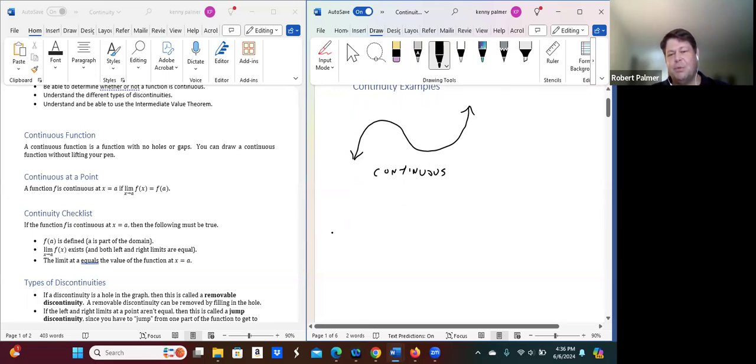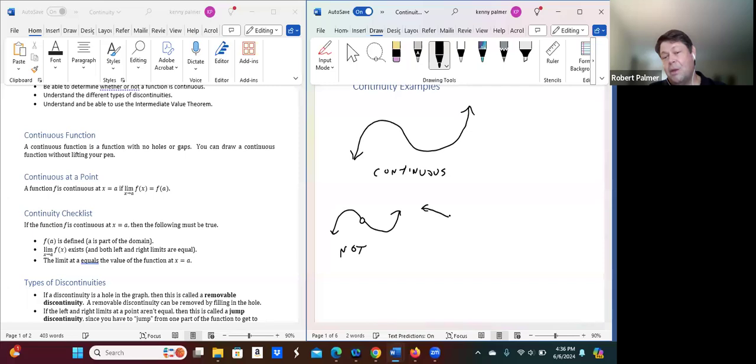Okay, so let's draw a similar one to this, except let's say it has a hole in the graph. So this example is something that's not continuous. Has a hole in the graph there. Or what if you have another function? These are all still functions. Maybe a function looks like this, where in this case, the function is not defined at all at this point. It could be or not, but basically there's a hole in the graph right here. In this case, there's actually a separation between one part of the function and the other, okay? This is also not continuous.